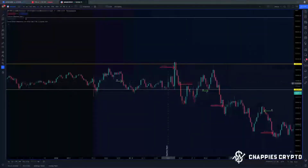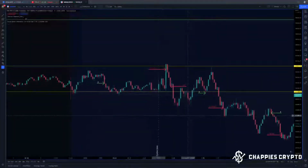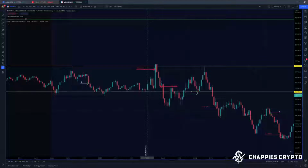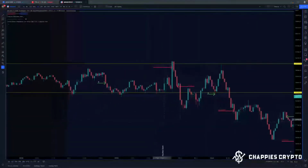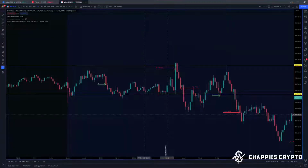Super happy with the first trade of the session. It set up really nicely, and it was a pretty clean trade. I got out at a really good point, and I was pretty proud at that point. I did consider that maybe I've done it and I should just go to bed. In retrospect, maybe I should have. However, let's see what happened.